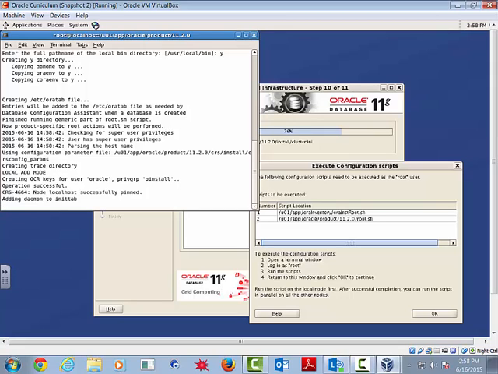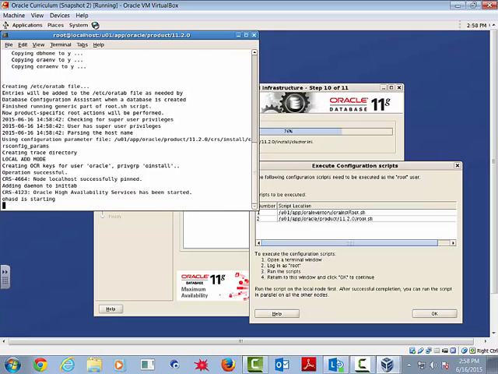Do not close the Execute Configuration Scripts page yet. Let this finish installing on your root command line. It may take a few minutes, so be patient.